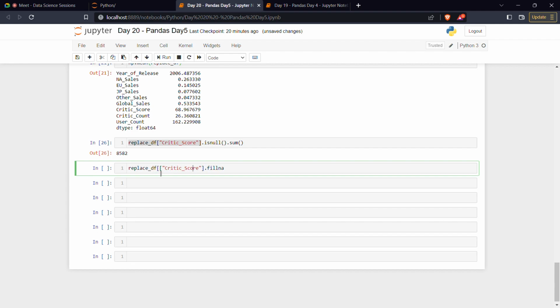It should be for a data frame, so let's put two square brackets, fillna. This one I'll replace with dot mode.